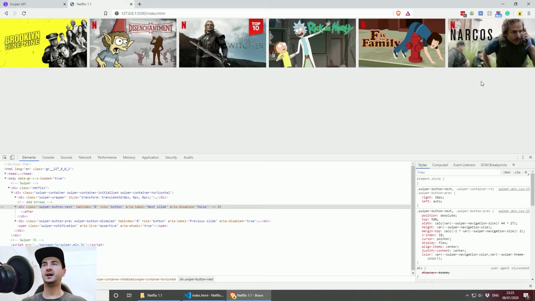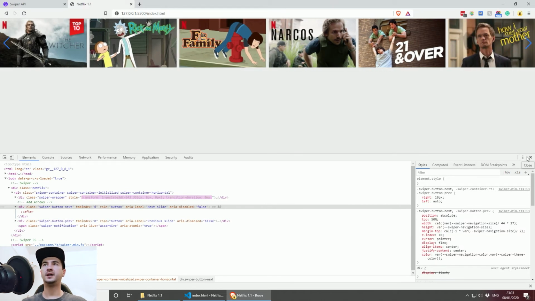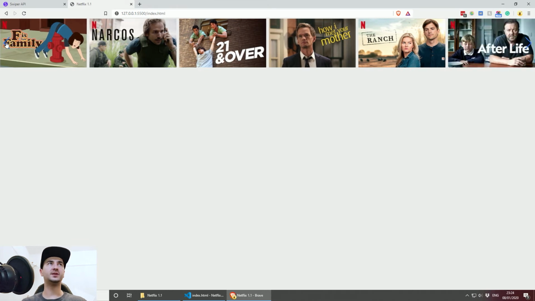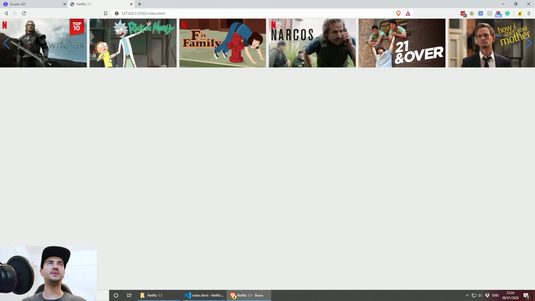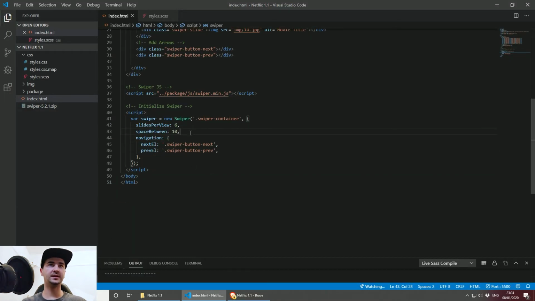And the second thing that I want to sort out is the arrows navigation. Basically, at the moment, every time we click the arrows, the slides actually move by one, and we can change this. You can set a specific number. Maybe you want, when you click the arrow, the slider to move by 2 or 3 or 4. And to change this, we can literally go in here and add another option. And again, this is from the API, and it's called slidesPerGroup.